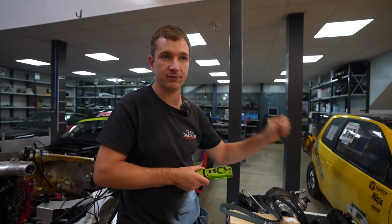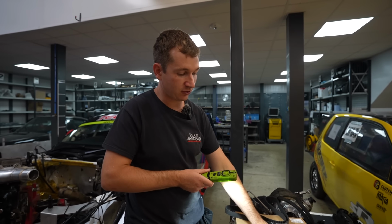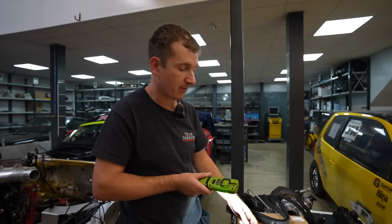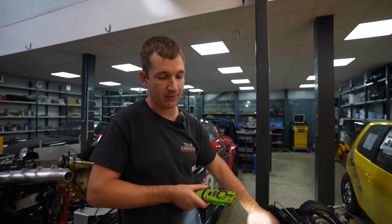Not even on the Arosa, when I banged it into first gear when it should have been third, the engine did 9,000 RPM and I did an endo and snapped every crank bolt. The cambelts are strong anyway, so does it need this extra strength? Was the extra strength there just so it lasted another 20,000 miles and made the overall emissions of the car better? Probably. And they're expensive as well, so I don't know. I think we might try that and the pulley.